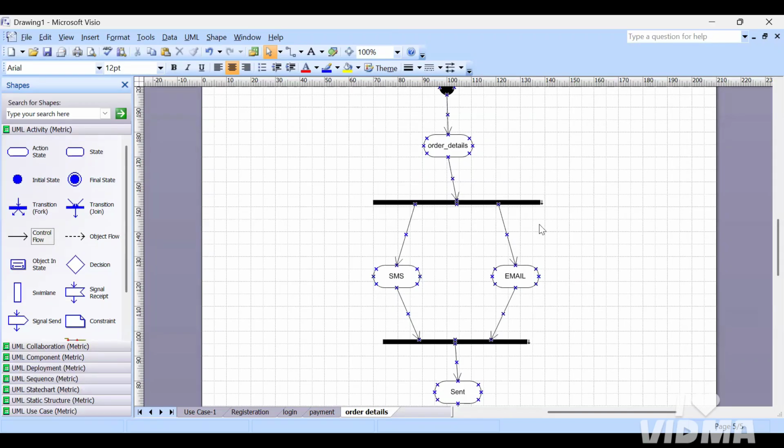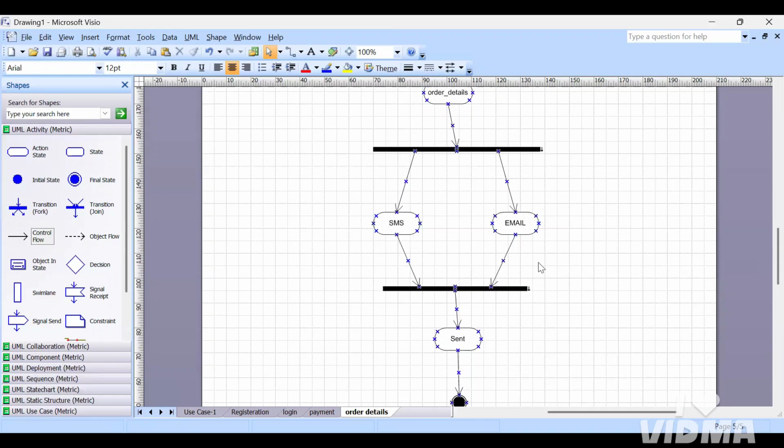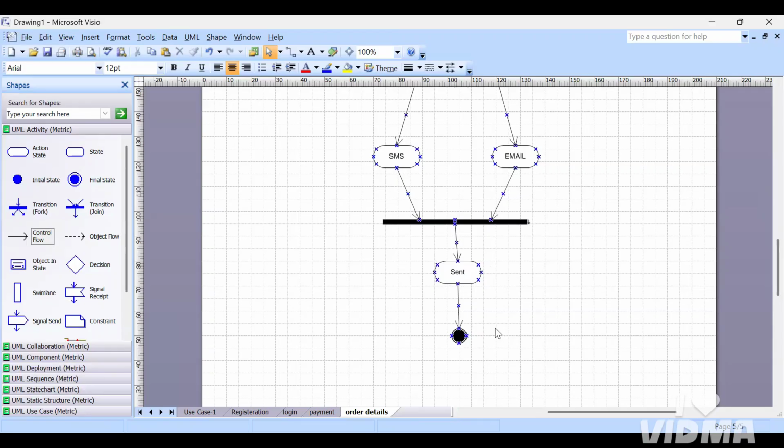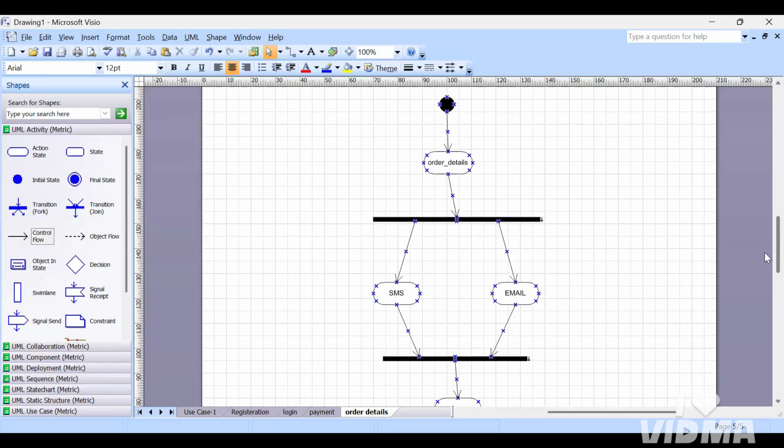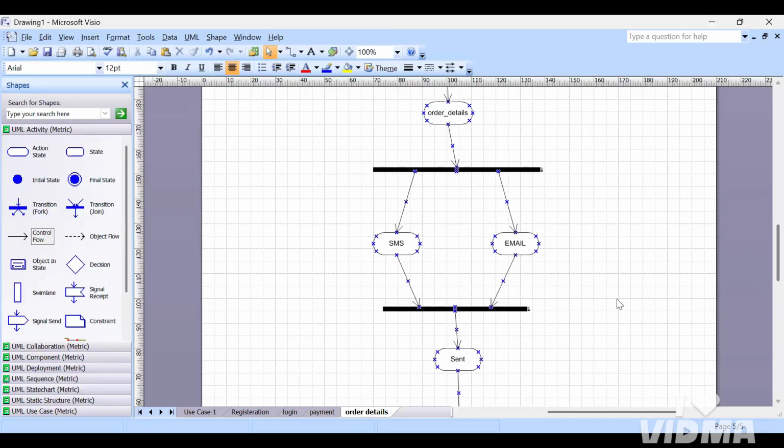So here they will be forking, the fork will be the split. It will be splitting the work. And here you can see the join. This join will be joining the workflow, and it will be sent to the customer, and the workflow will end. This is how we will be using the activity diagram, and these are the four examples.